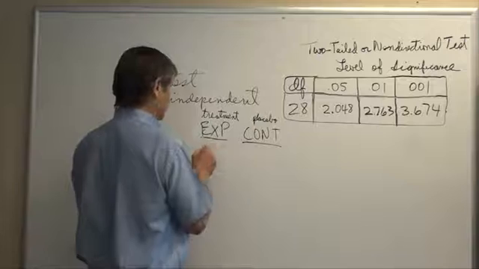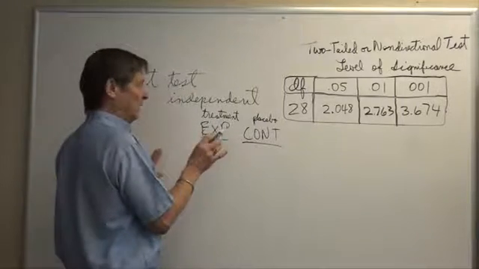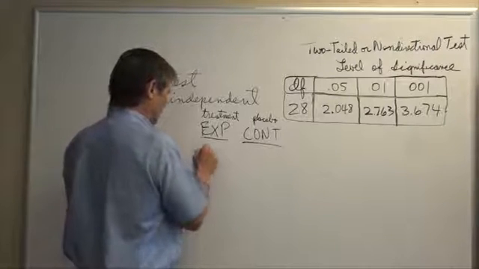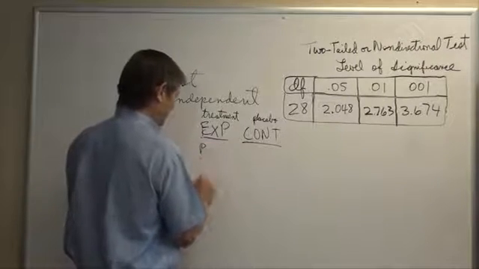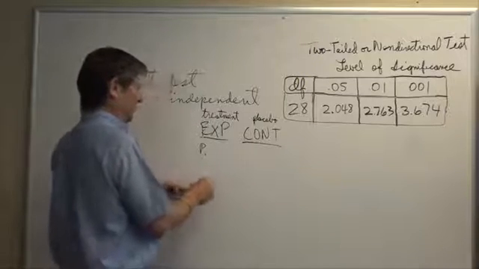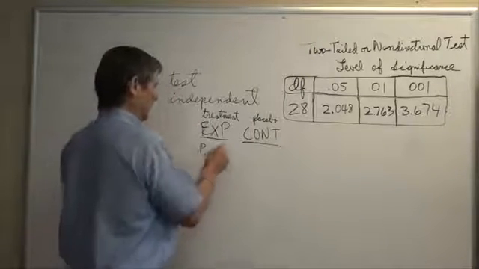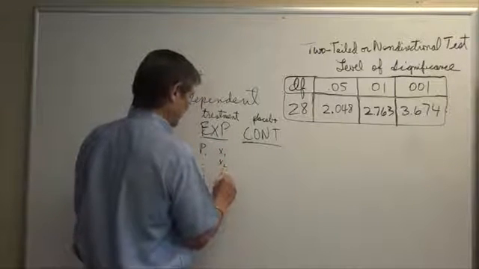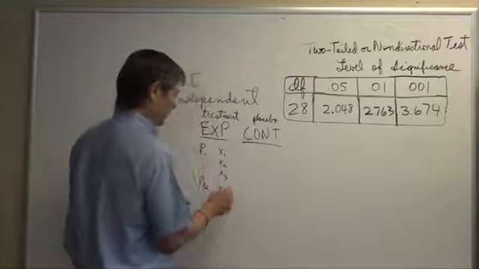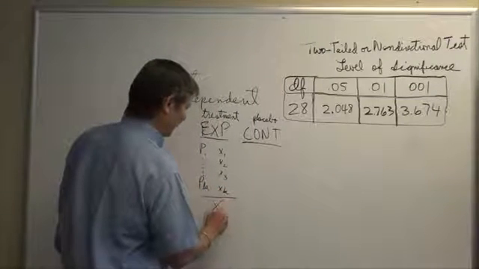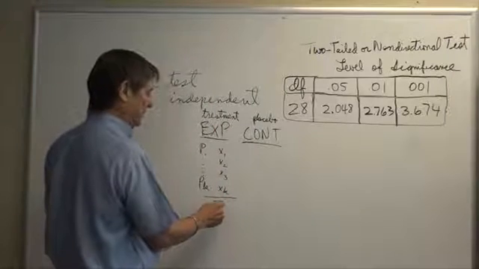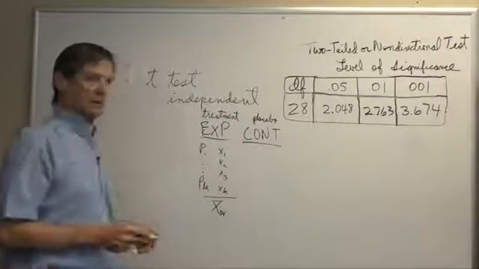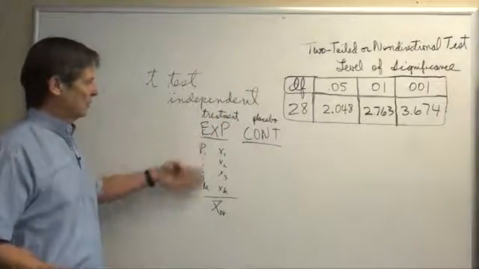So what we're going to do here is randomly assign, if we can, participants to each group. That means everybody has a chance to be in either group. And here's participant 1 and participant K, the kth person, the last person in the group. And then each of them has some sort of score. So this would be the score of x1, x2, x3, x sub k for this group. And the parameter of interest in a t-test is the mean on this dependent variable, whatever we're measuring, to see if this treatment works. That's the dependent variable, also called the response variable.